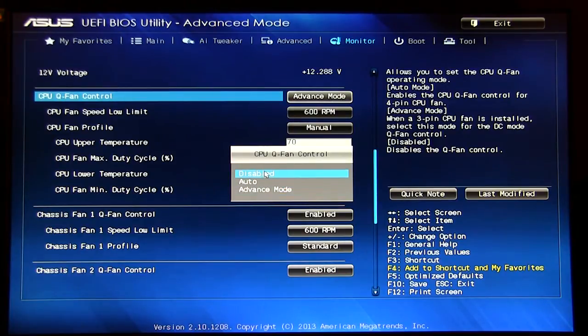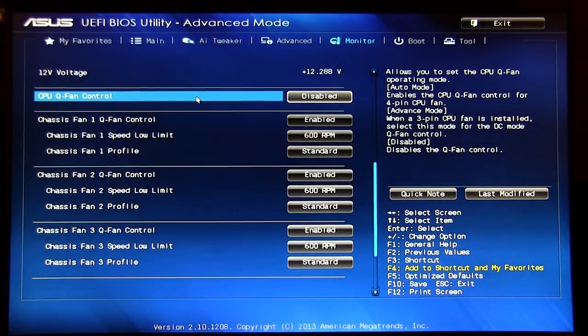So again, if you're running water cooling, you'll go ahead and disable this wherever you have the pump plugged into. So let's say you have the pump plugged into the CPU fan header, which is where you should have it. You'll set this to disabled so the power management for that particular fan header doesn't speed up or slow down the fan. We went ahead and set all of these to auto and enabled.